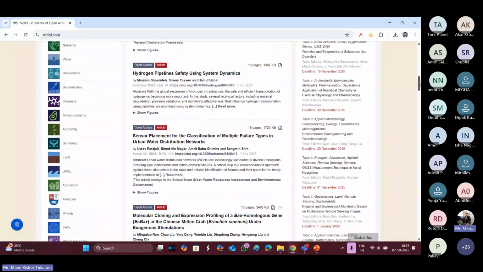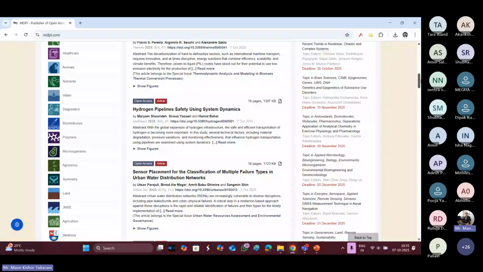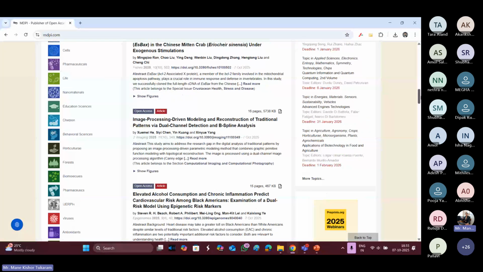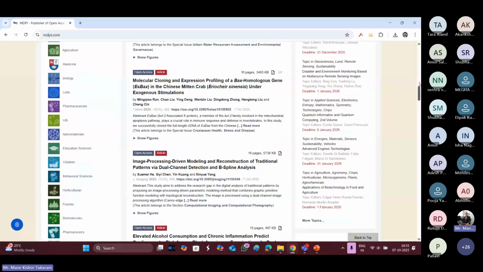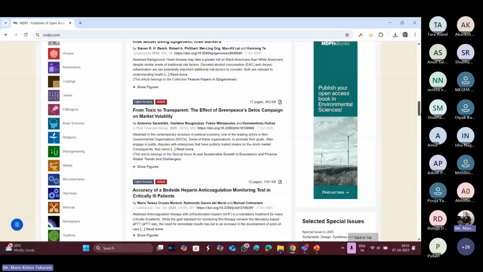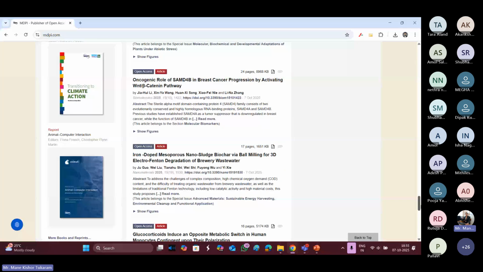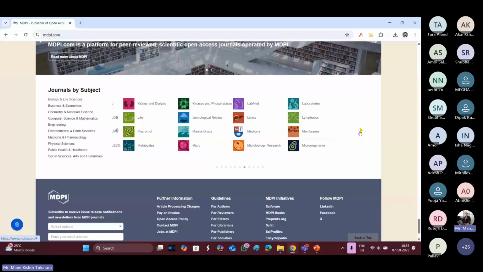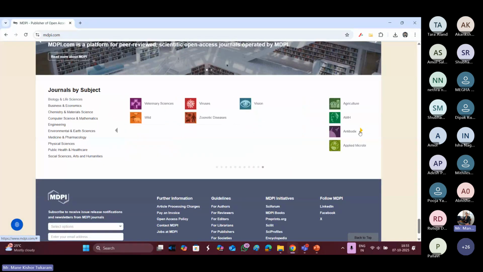Okay, so on the left side are the journals which are available, and whatever papers are available recently are displayed on the home page. Again, these are the subjects from which the journals are available, from agriculture to, so a huge number of categories which you can search through MDPI.